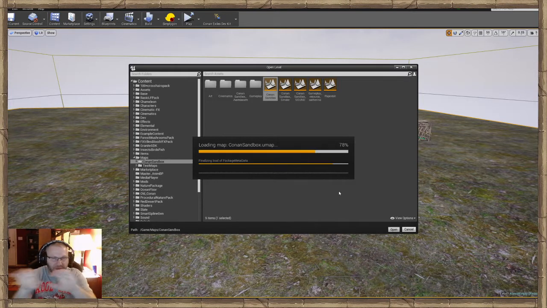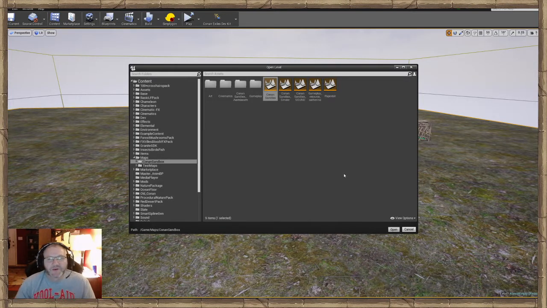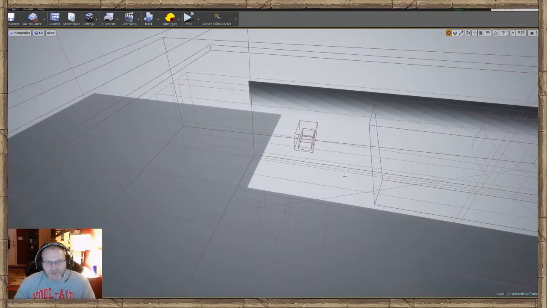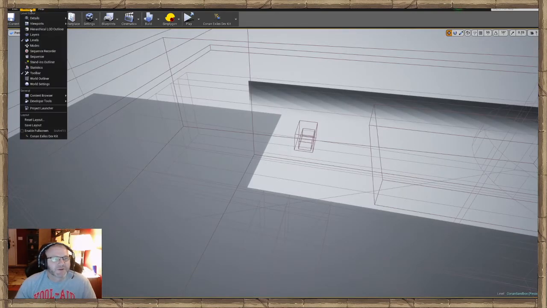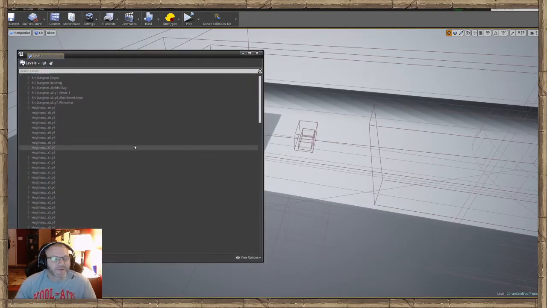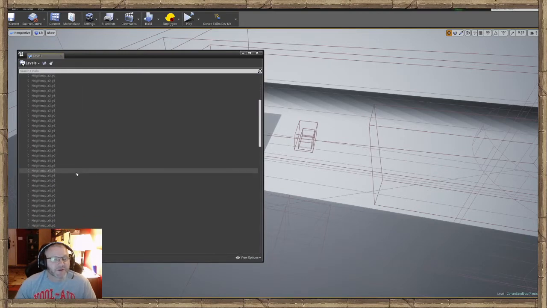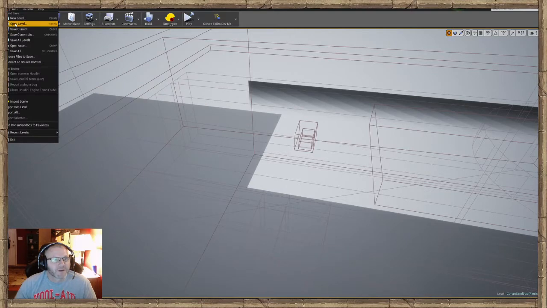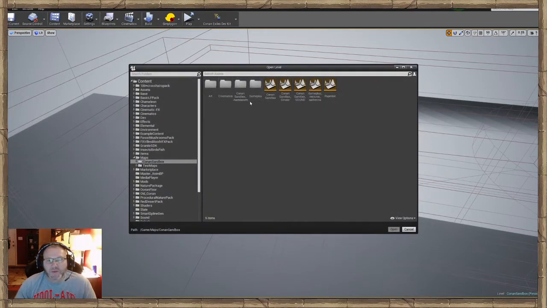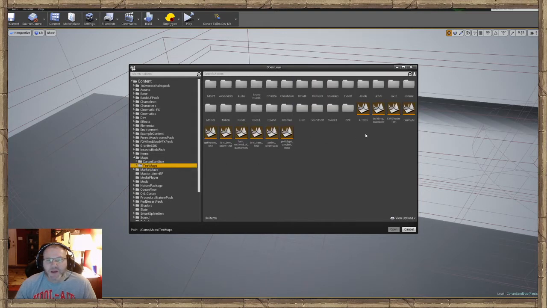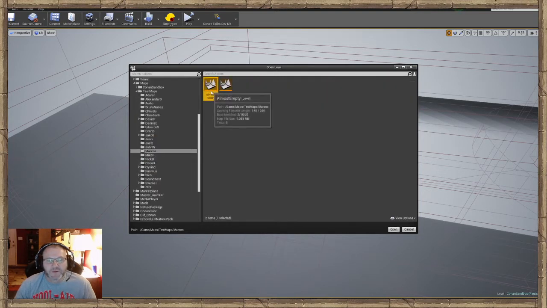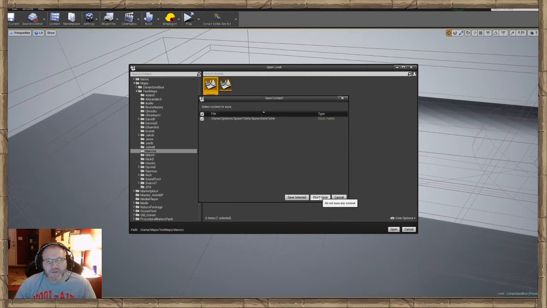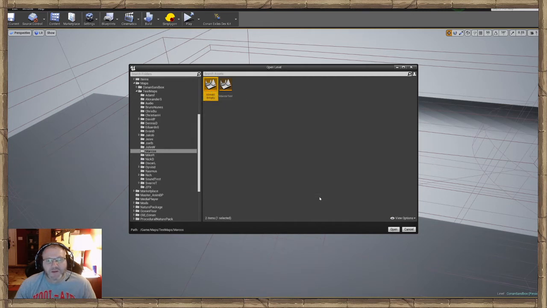So when you're hopping through tables, just remember, take your time. Think about what you're doing. Obviously I'm kind of rushing the tutorial a little bit, so I need to slow my roll. All right, so now let's go open level, and let's go back to the almost empty level, which should be under test maps, and it's going to be under Marcos folder. So we go to Marcos, almost empty. Don't save. It's going to ask me to save that again.